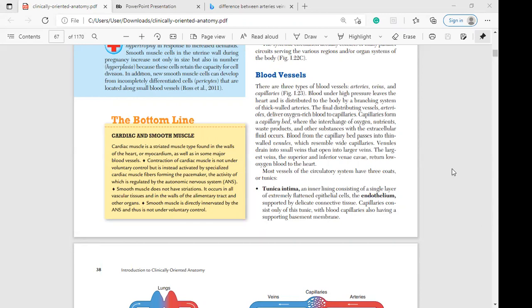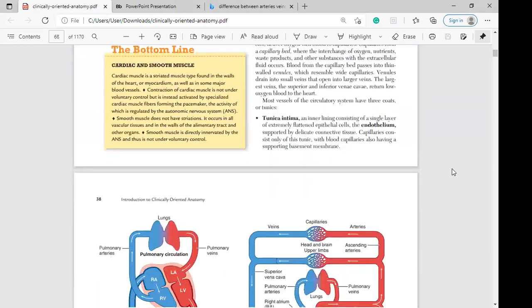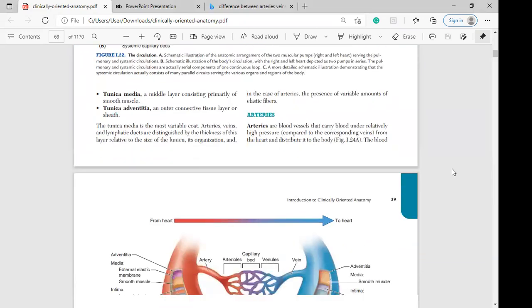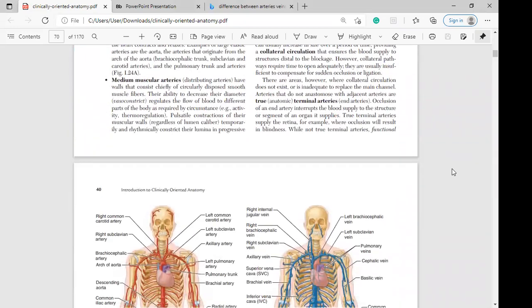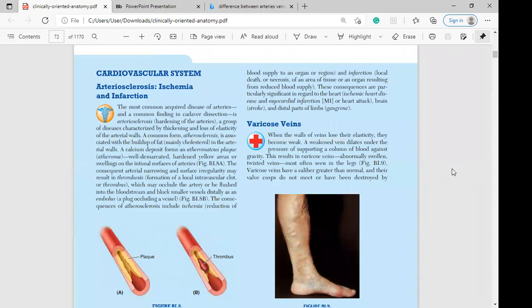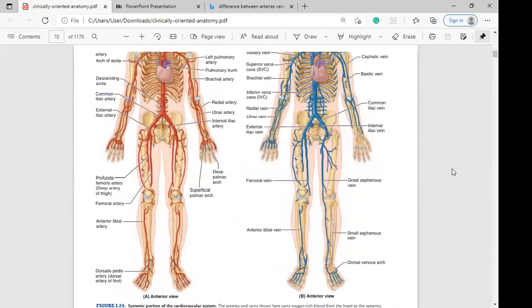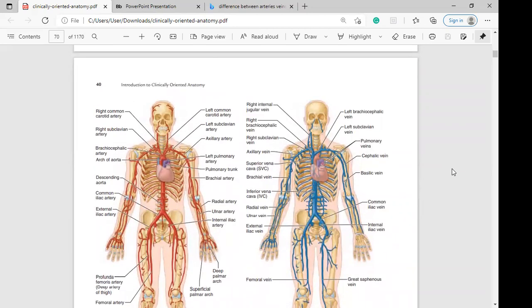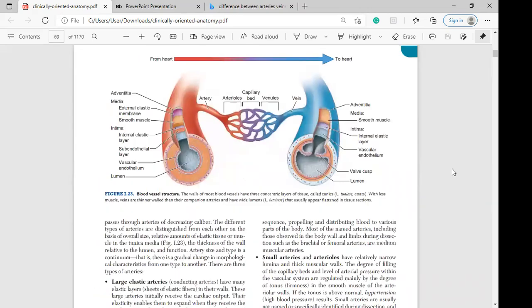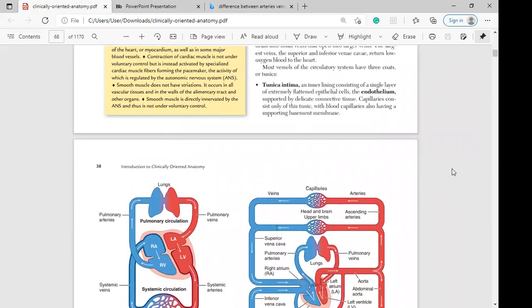When I show you the diagram of the heart, let me see if I can get the diagram. Okay, they don't have a diagram here, but in the anatomy atlas, you will see the septum that separates both the ventricles and the atria. Maybe I will look for a bigger picture of the heart to show you the septum.